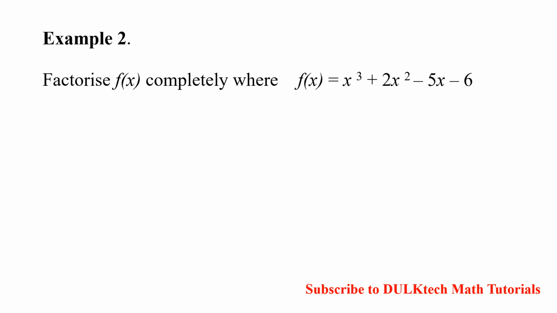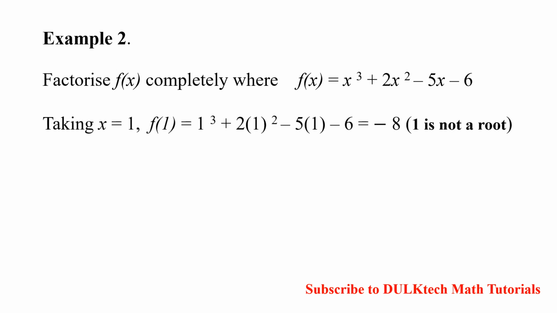Let's substitute 1 here and find f of 1, taking x to be 1. If we substitute 1 here and simplify, we get minus 8, which means 1 is not a root. If it was a root, we were supposed to get 0 here. So 1 is not a root.